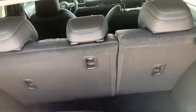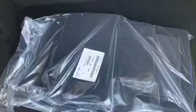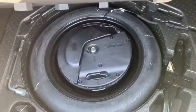Now, I apologize, I don't have the specs on this, but you can see there is an obvious difference. One thing that the CX-30 does is it gives you a 2-way split, which is nice, but the CX-5 on the other hand gives you a 3-way split. Both of them have the Bose sound system nestled into the spare tire with 3 years of roadside assistance.